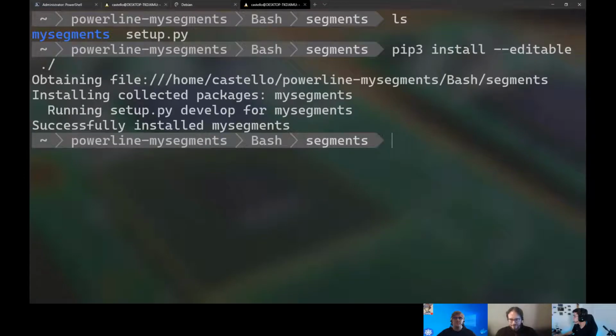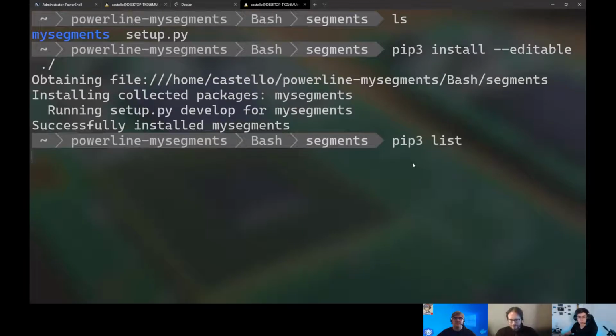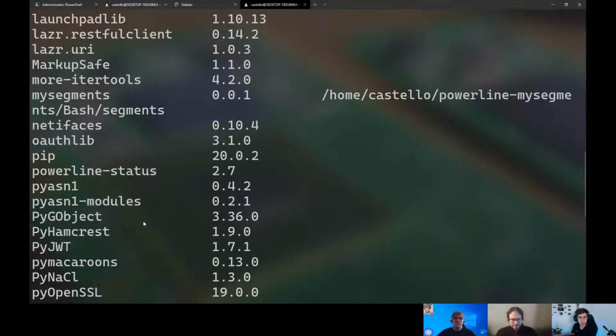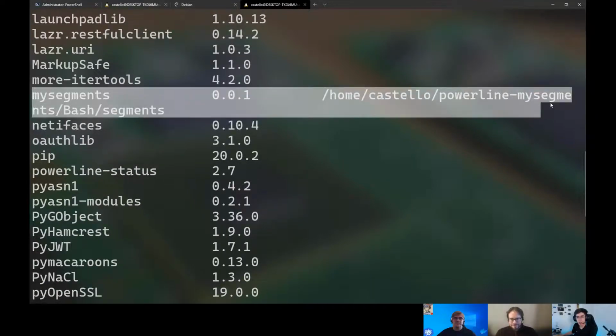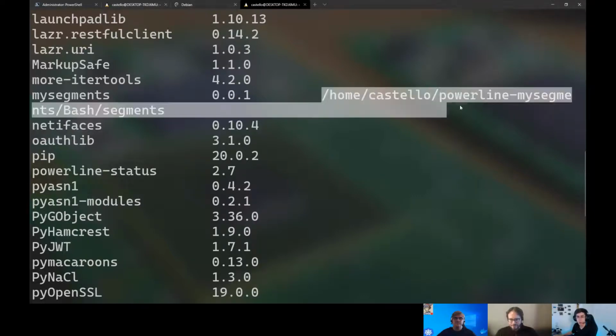After that, we can check if we now have my segments listed in the installed Python modules. Let's see. Oh, here, the my segments, and the my segments are referencing the source code from my home path.